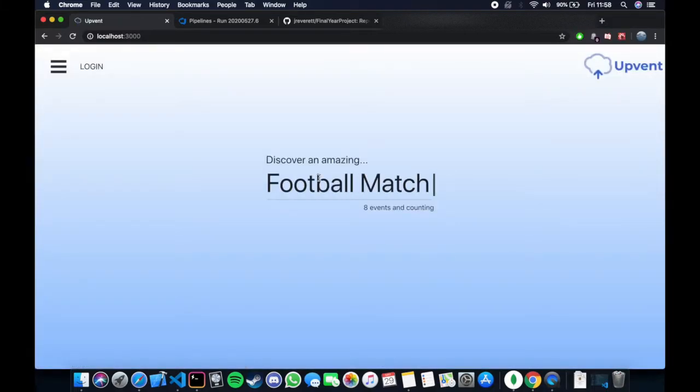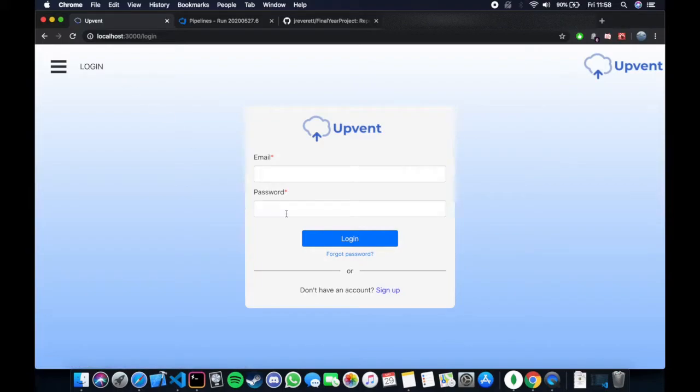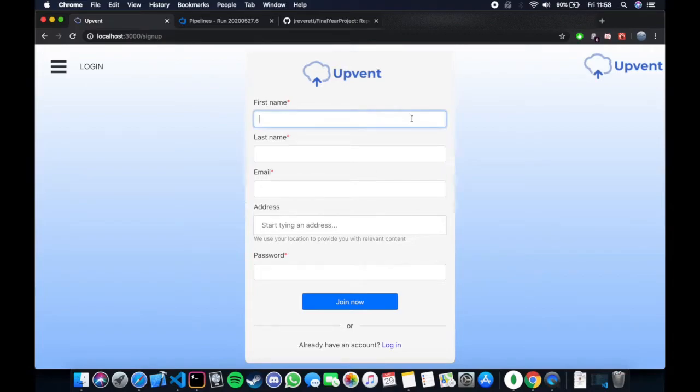Okay, so I'll now walk through some of the features of the website. When a user first comes to the website, this is what they'll be presented with, the home screen. If they want to create an account, they come up to this login button here, which will take you to the login page. But if they don't have an account, they click on sign up, and then fill in a few of their details. So I'll go ahead and fill these in. The address field is optional, but it will allow for more functionality that we'll come on to later. So I'll fill this in.